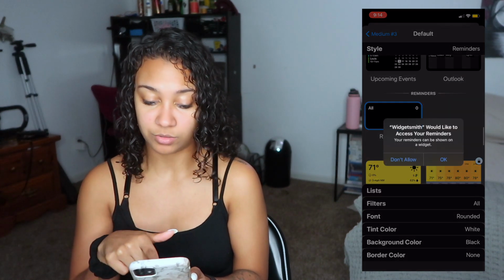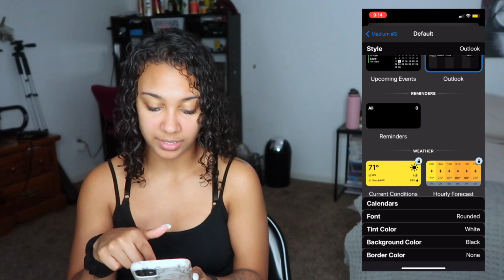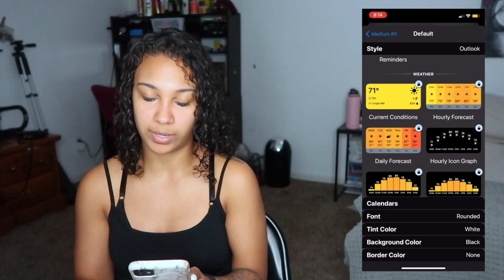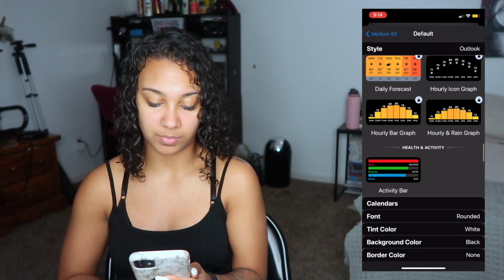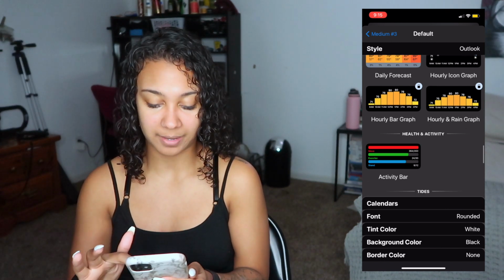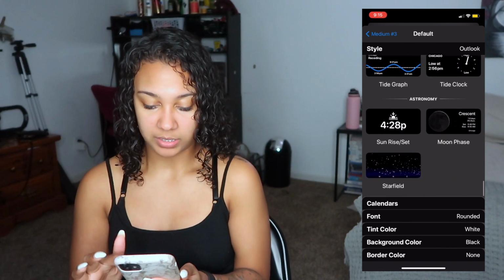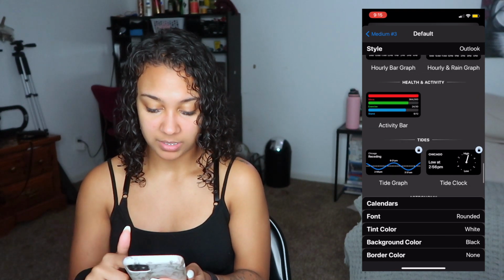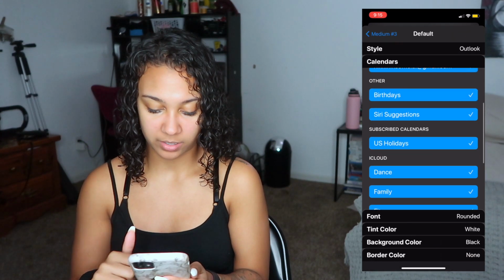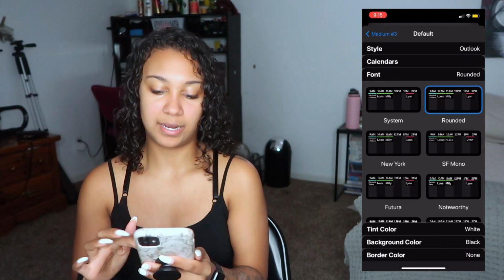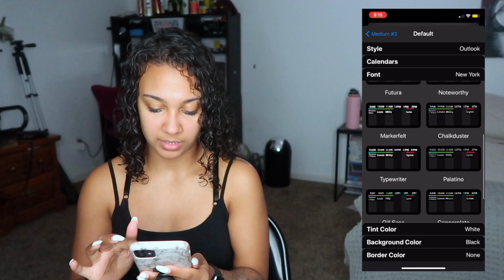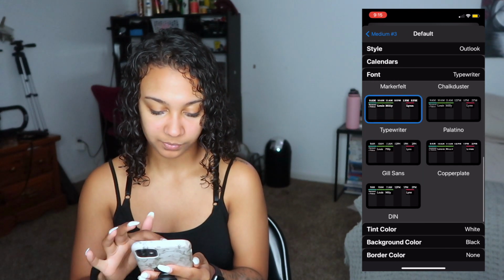Even reminders you can choose, right? Whatever you wanna do. In this case, we're gonna do Outlook. You can pick weather. Oh, the weather you gotta pay for, but honestly, I would not even be that pressed about it, because you can actually do the weather widget from your iPhone, so I wouldn't worry about that. Anyway, all these things you can choose from. Astronomy, like what? This is insane. I didn't even scroll this far. Anyway, calendars, it just has the ones that you wanna check or use. Again, you can kind of pick the font. So you're gonna pick whatever font that you want as far as this goes. So we'll select this one, right?